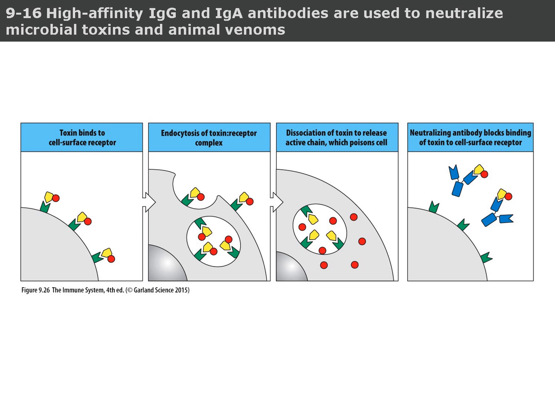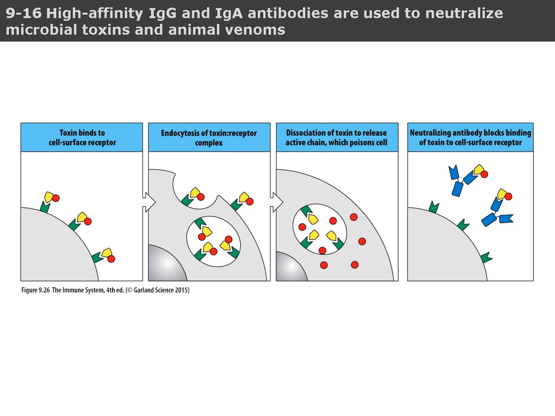In the first 3 panels, we see the typical path of toxin-mediated cell damage. First, the toxin binds to a cell surface receptor. Then, it's taken into the cell through endocytosis.